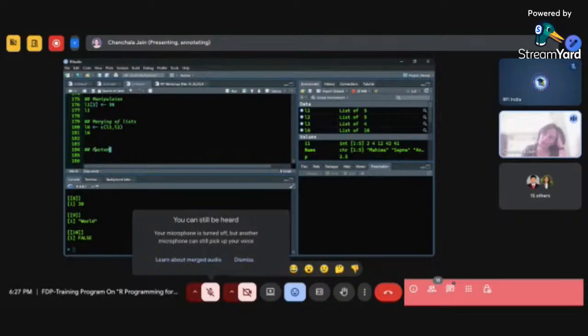So factor. Okay, how many of you know about categorical data? Anyone who knows about categorical data? Anyone having any idea about categorical data?